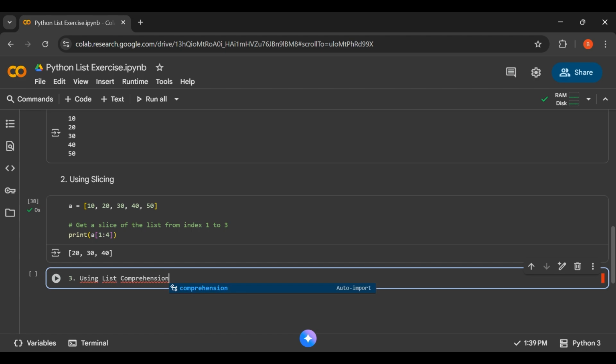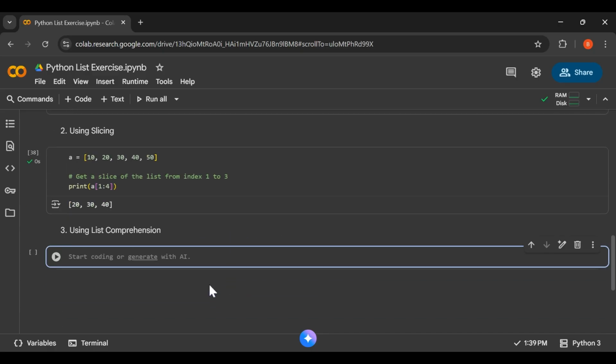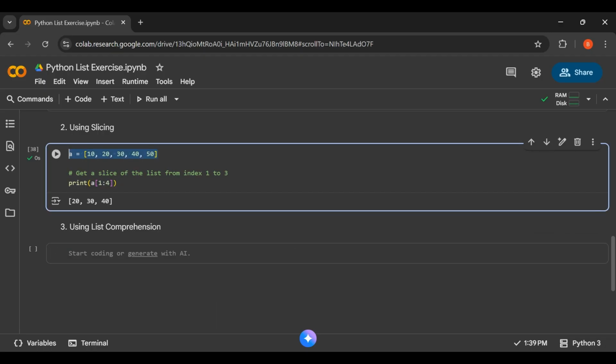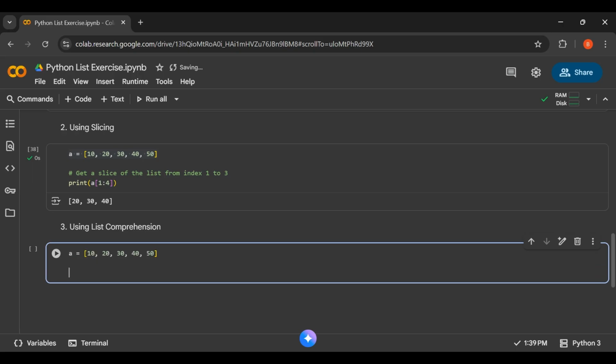Okay, I'm taking the same list of elements, and then we just want to create a new list with items greater than 20. So this is the list comprehension we want to use.